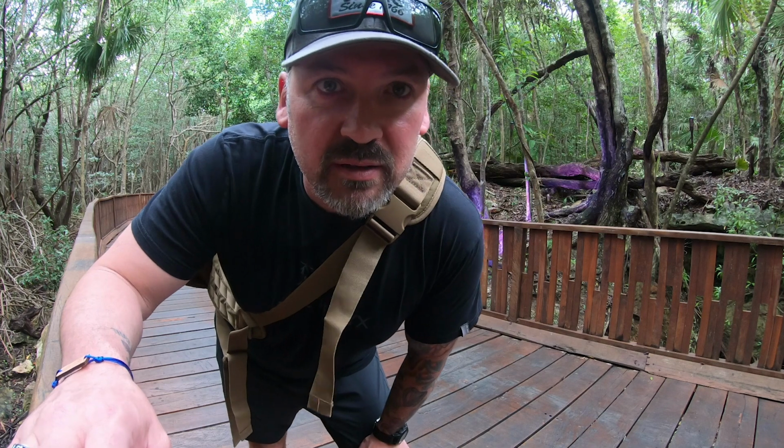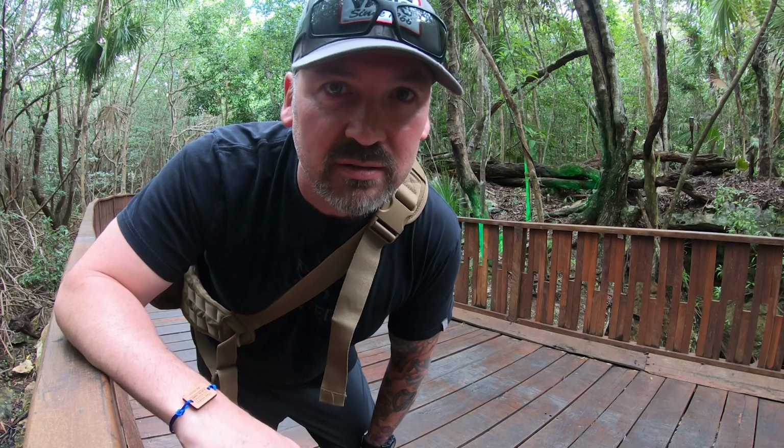This place is pretty nice. The pathway here, where it's through the cenote, they got it all lit up. Tonight they're doing some like passage of the Incas or something like that. So we'll come back. I'm sure when it gets a little darker, the lights will be pretty cool. So we'll come back later on tonight and check that out.